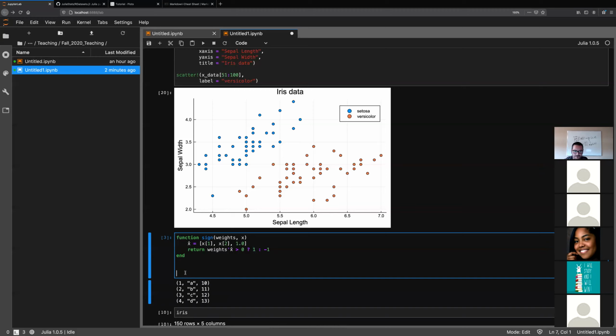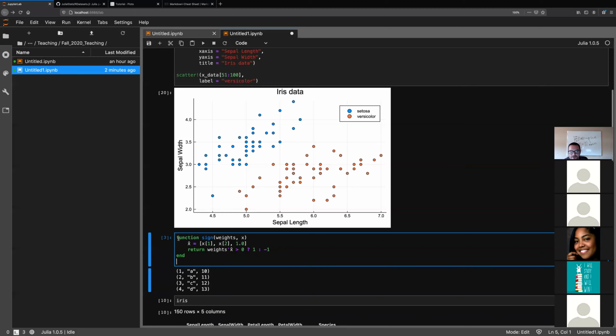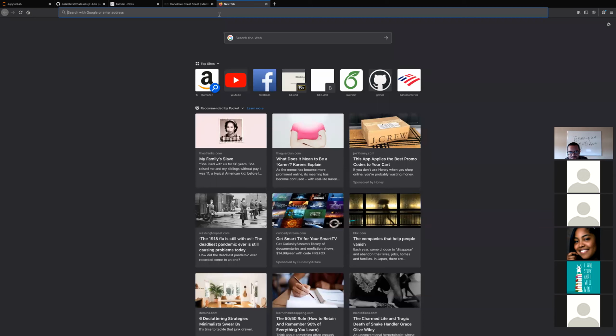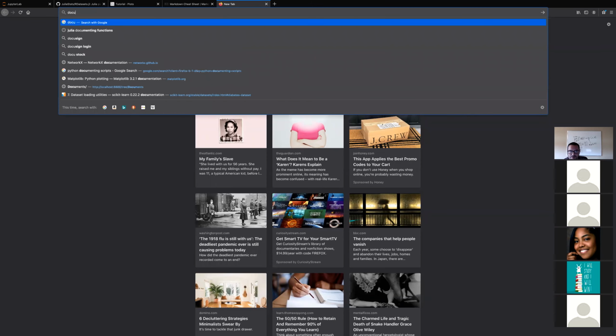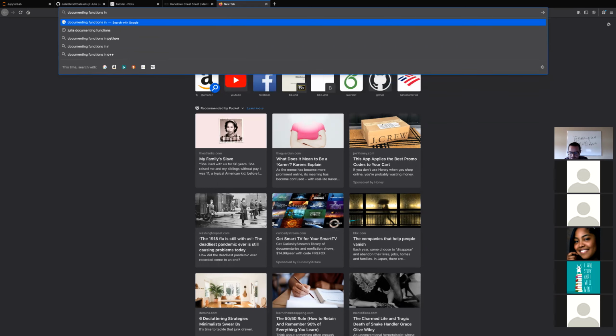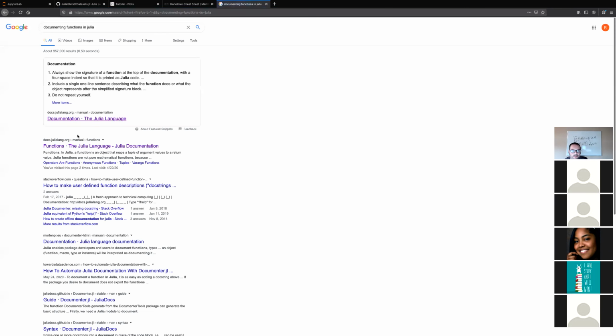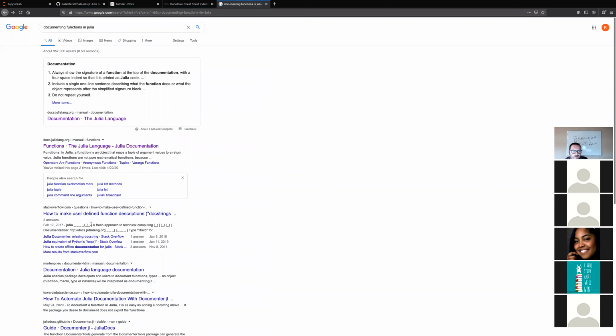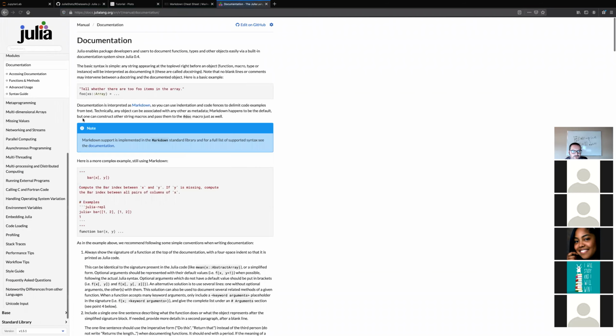So when writing functions in Julia, if you want to be as professional as you can be, there's documenting functions in Julia. Documentation here.